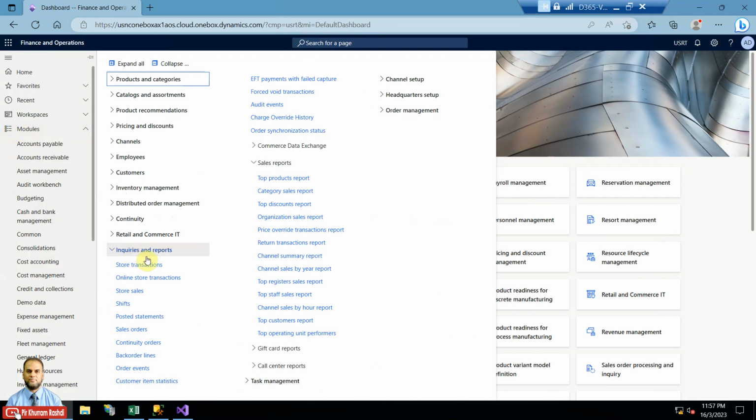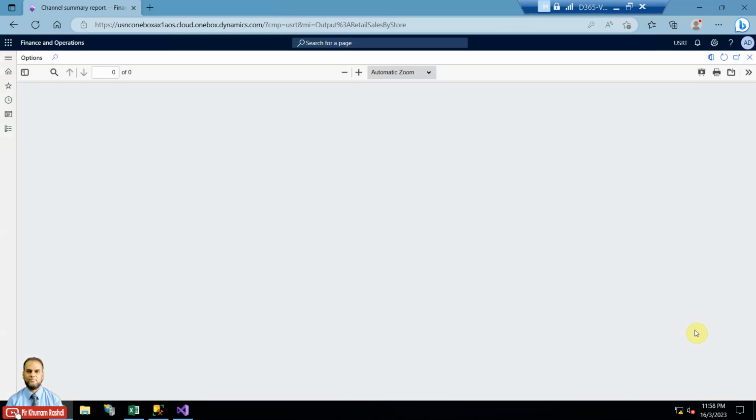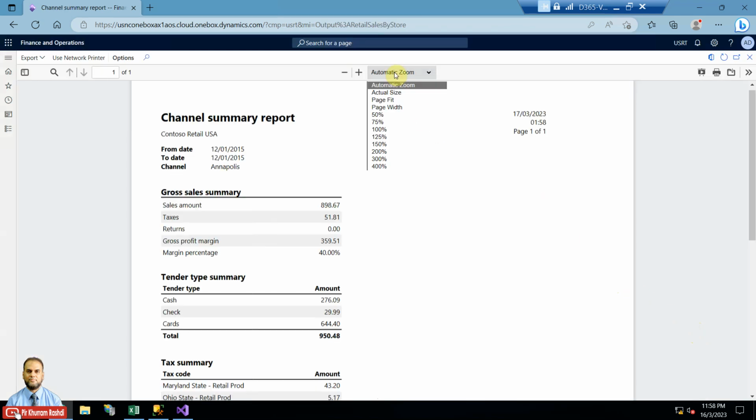Then there is a channel summary report, where you can select a specific store or channel. If it is within the hierarchy, you can select further region wise, and then there are stores. You can select any store and the date range and click OK. It will give you the report in this format.